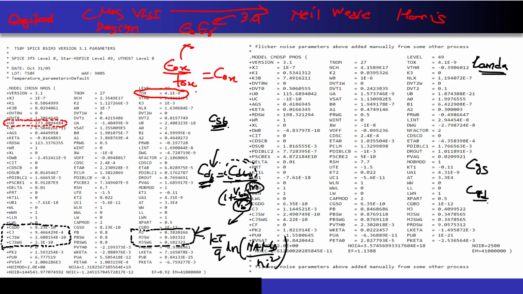Once CdB is known, once CSB is known, the other parasitic capacitances remaining are what? CGS and CGD. Correct? CGS and CGD are easy to calculate because as we know, since MOSFET is in saturation, CGS is nothing but 2 by 3 W L Cox plus some overlap capacitance. I had forgotten that. C overlap into W, and CGD is nothing but C overlap into W only. Correct?